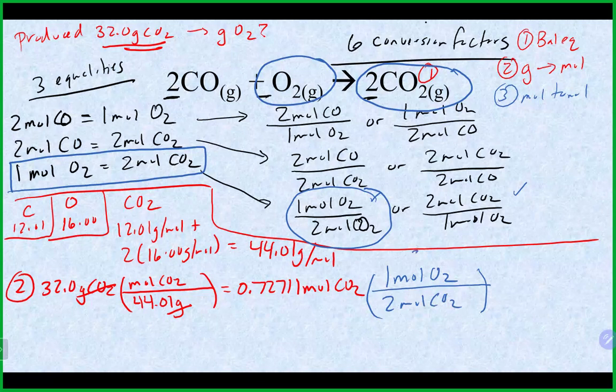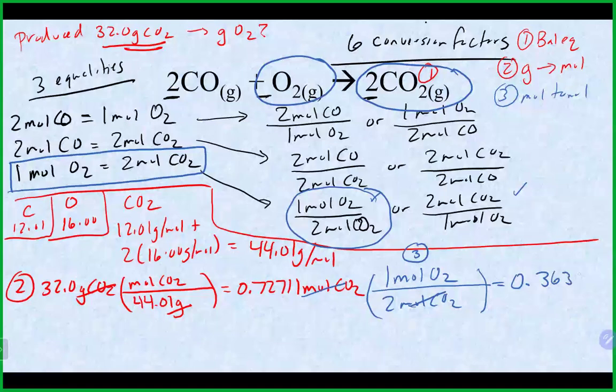And if you blink your eyes there really quickly, that is the big stoichiometry move pretty much right there. Again, it's really just a conversion factor that you get from the equation. This again is going to cancel here, and now we have successfully converted out of CO2. And now in terms of units, we are in moles of O2, which would be 0.363. Again, I'm not going to round too much right at this point. Any questions up to there?